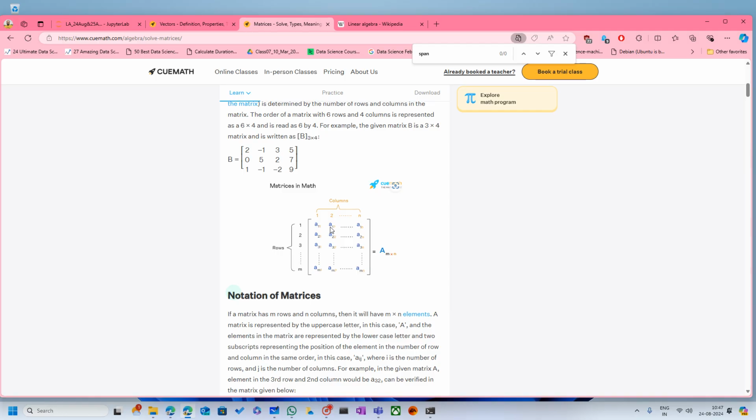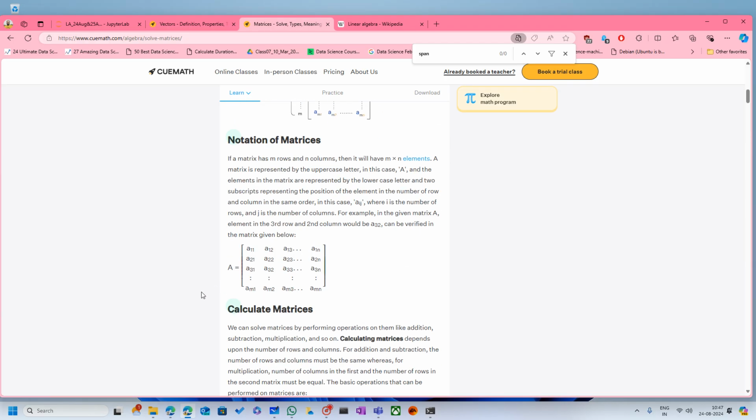Likewise a12: to get the second element of the first row, the row value should always be passed first. So the first row is 1, the second column is 2, and you pass square bracket 1, square bracket 2 to get the second element. This process continues for the entire matrix.